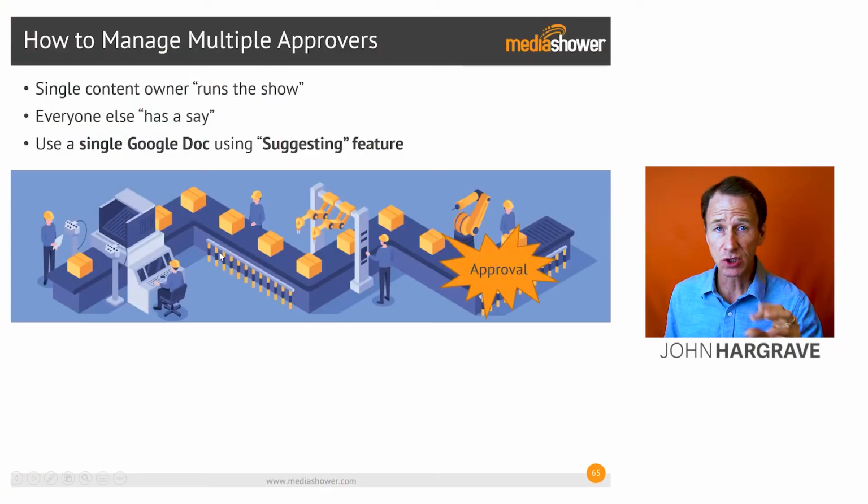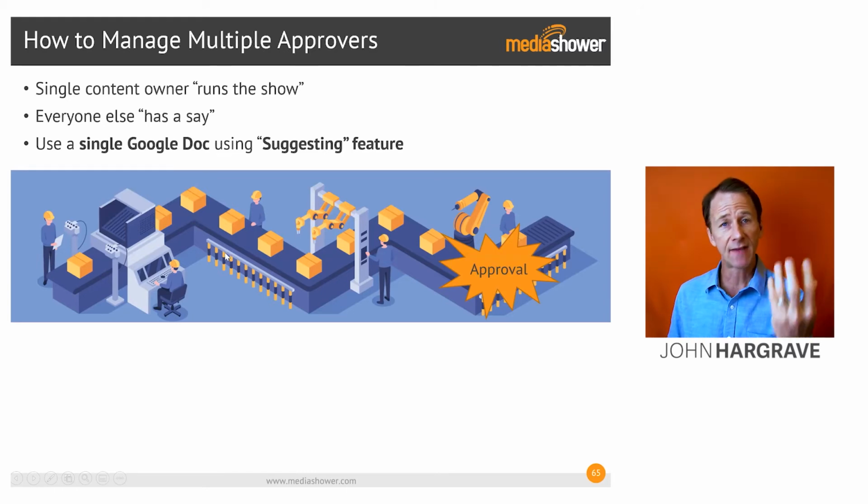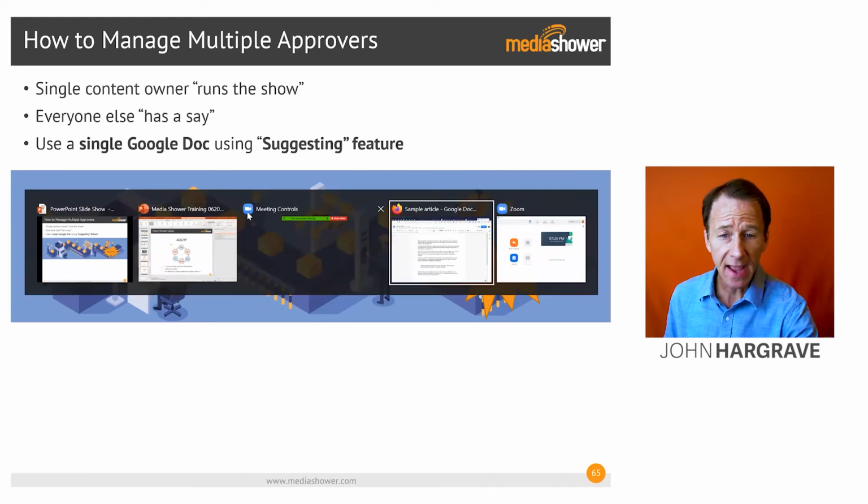So first of all, we use Google Docs. We do not use Word documents, which will quickly proliferate and we'll quickly lose track of who's got which version. We use Google Docs because they can be tracked in one document. There's a single source of truth. And we want to use the suggesting feature because we want to see everyone's feedback at once. Oftentimes, multiple stakeholders will have conflicting feedback. So everybody needs to have a holistic view of what's actually being recommended by everyone else.